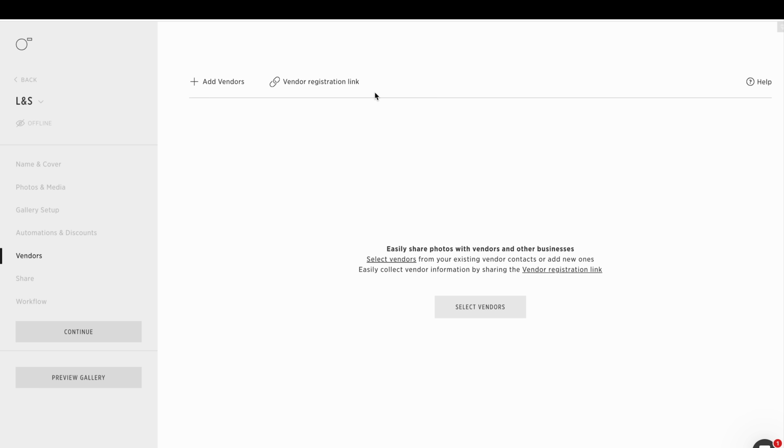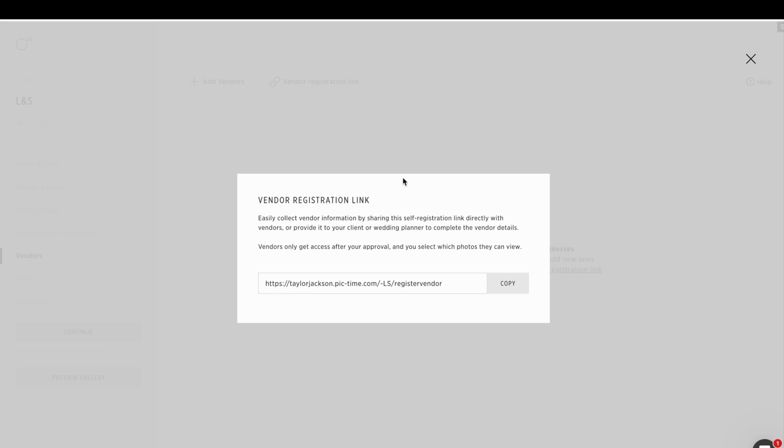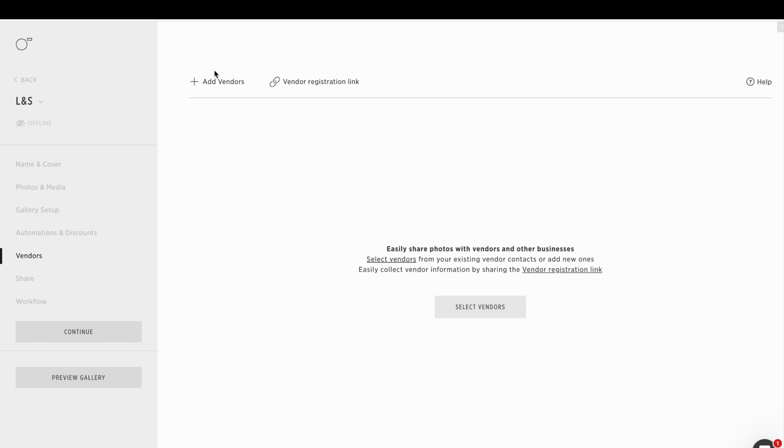Next up, let's talk about this. This is awesome. So if you've ever been at a wedding and the makeup artist, somebody's like, hey, we'd love to see some photos of the wedding. You can set up your gallery prior to going, and you can actually add vendors. So you can just make a QR code, or you can just have them go and type in their details, or you can just add them yourself.